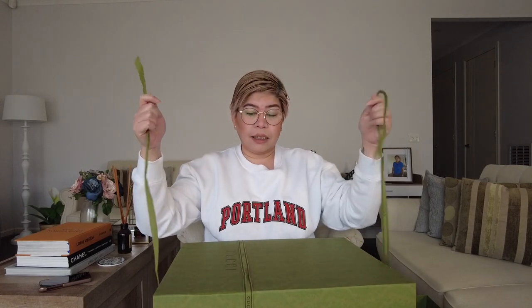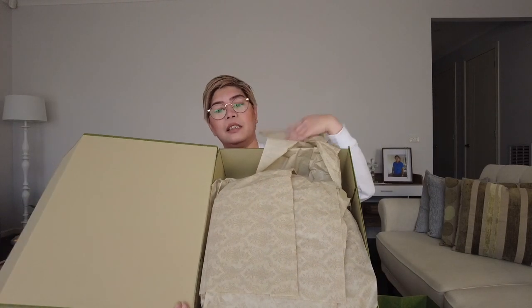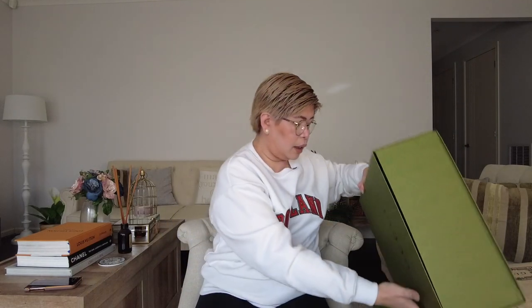Yay! Ito na. Let's untie this ribbon. Oh my gosh. Let's keep it there for now. So when you open the box, it's gonna be, oh my God. Yan. Ganyan. It's much better. I hope you can see. So this tissues. Teka lang, natatabunan na ako ng tissue. Ayan, much better. So this, the bag, of course, nasa loob siya ng dust bag from Gucci. Let's keep this first. Aside from that, wala na siyang laman. So, sorry, medyo maingay. I'm gonna just keep this aside again.